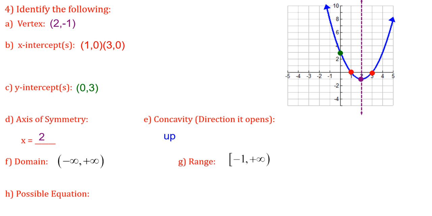What could be a possible equation? Well, remember, the equations come from the x-intercepts. So if I know the x values for the x-intercepts, I can get the factors for my equation. So if I see I've got x-intercepts at 1 and 3, I can think, okay, well, x = 1 and x = 3. Originally, we take the factors and set them equal to 0.